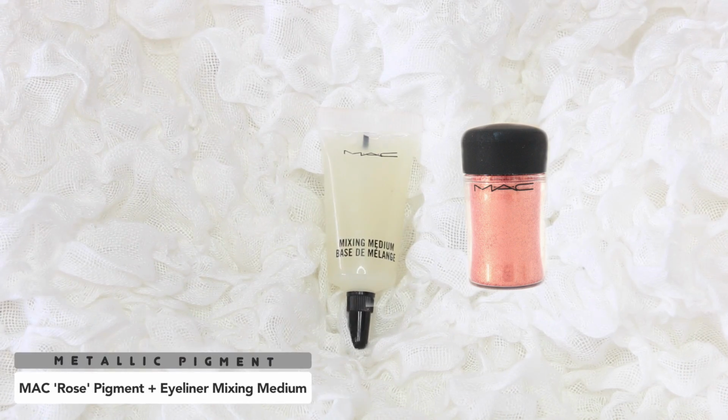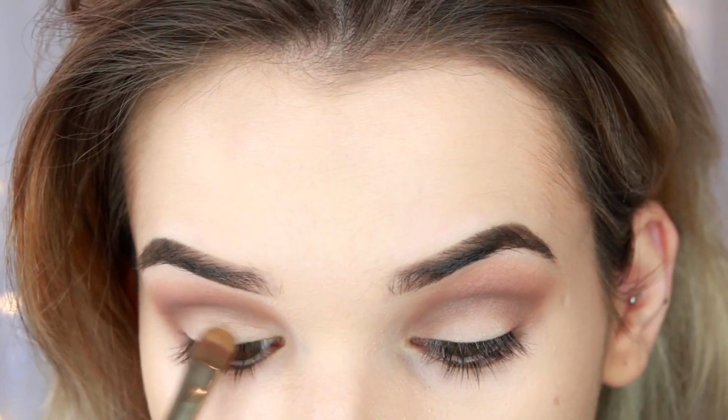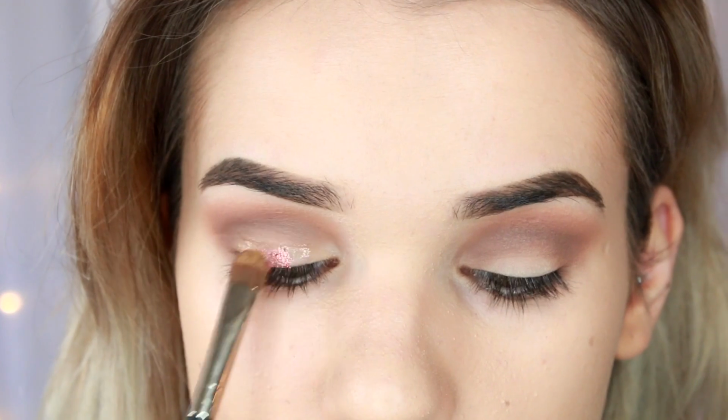Now time for the star of the show, the metallic product. So I'm using MAC's Rose Pigment. It's such a gorgeous, gorgeous pigment, but to really intensify the pigment to make it look very metallic, I'm going to use their mixing medium first.